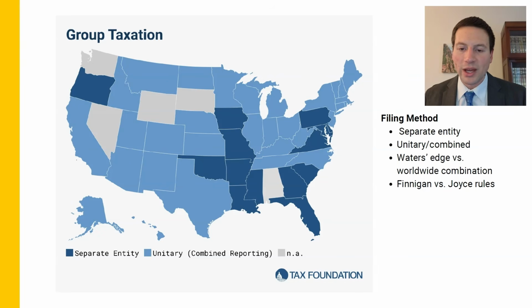Every state in the US uses formulary apportionment, whether it's single sales factor or some other set of factors. This is how they calculate apportionment. Apportionment is not a thing in the same way in the rest of the world. They do separate accounting. They are looking at individual companies and they're determining what percentage of their activity is in the country. So the rules don't really work with each other. You would be double taxing in just about every instance when you are taxing with our system businesses that are separately being taxed under a completely different system.